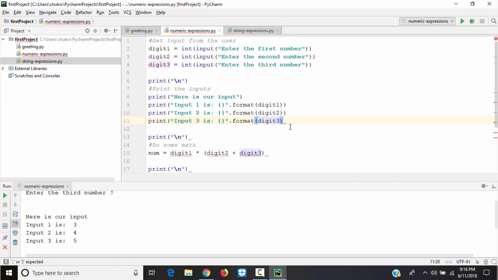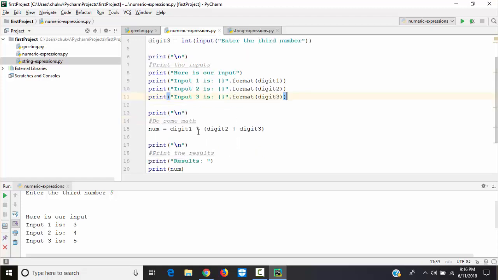If you see anything red here, you know it's a problem. So this is another way to join a string and a number without having to change the number to string. You can do it that way.